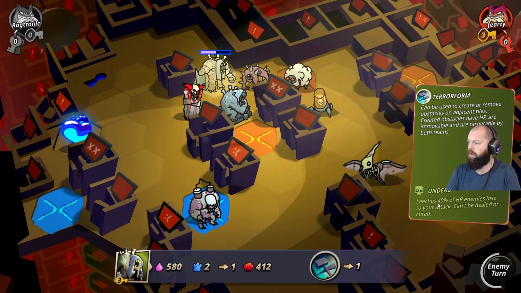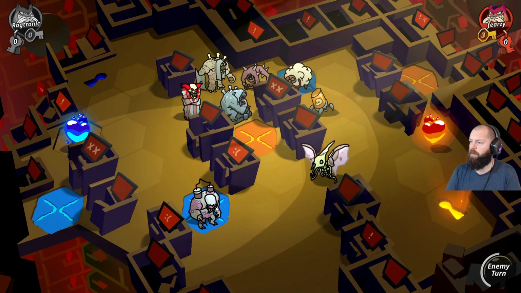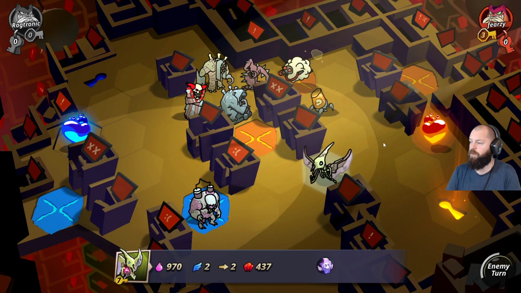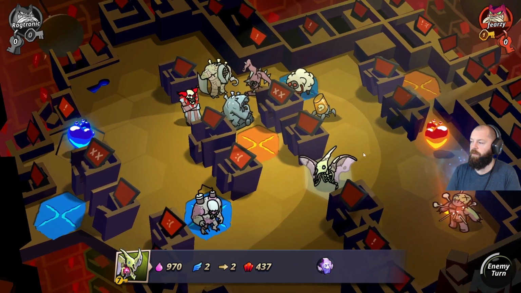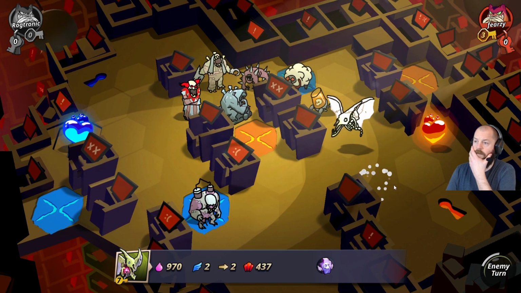Is he undead? I think he's undead, so he will leech stuff for me. The only problem is Erratic is just not going to get near anybody. Actually, I don't know what his range is. 2, 1, 2. You can only move 2. That's such a cool unit, by the way, Pterodactyl. He can bring in somebody else? Oh, that's not fair. I'm so dead, everybody.